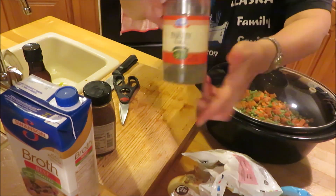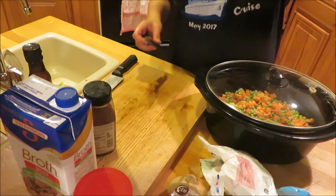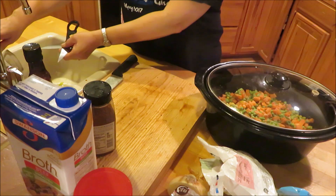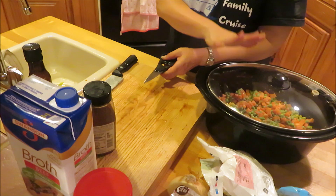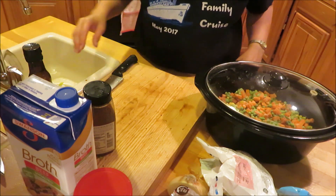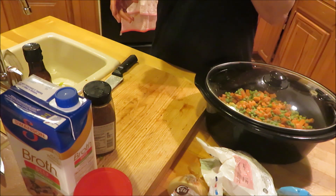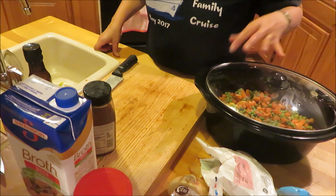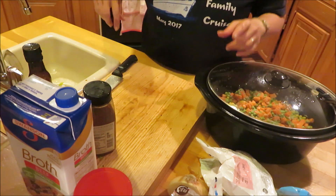I'm going to add a little bit of parsley, then put it on low and cook it all day while I'm at work. When we get home, Steve and I — I'm going to cook a little bit of rice and throw that in with it, and we'll give this a test to see how this slow cooker meal turns out. I didn't get this off a recipe anywhere — I'm sure I'm not the first person that's made some kind of beef soup. Just showing you how I'm doing it and bringing you along.